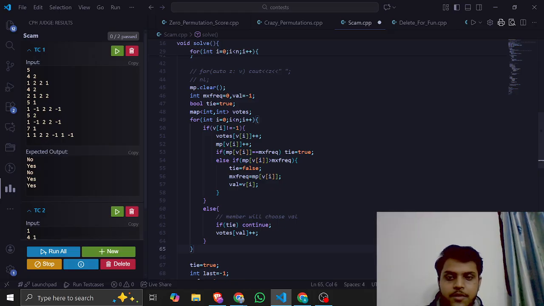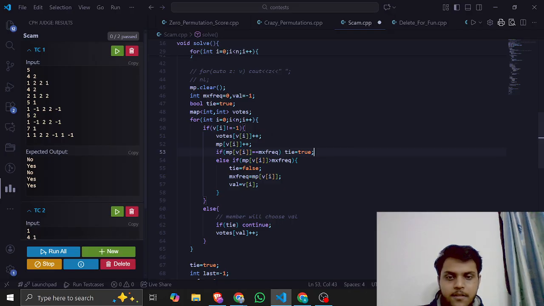Okay, and if there was a -1, then we'll check first of all if there's a tie. If there's a tie, then you will not do anything. If there's not a tie, then val is the element with the max frequency. Votes of val will go plus plus. And to update the frequency, if this element's frequency is equal to the max frequency, then there's a tie.